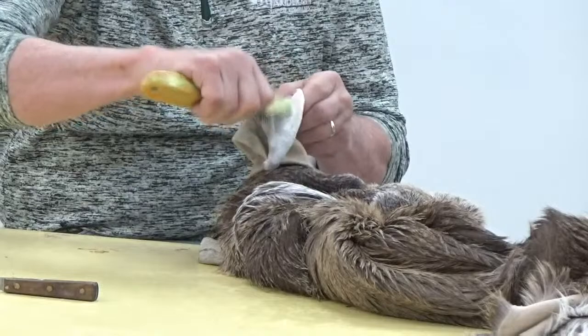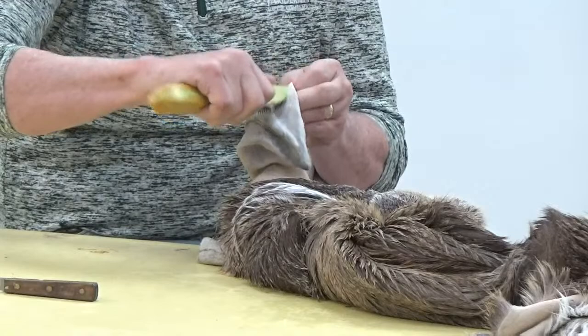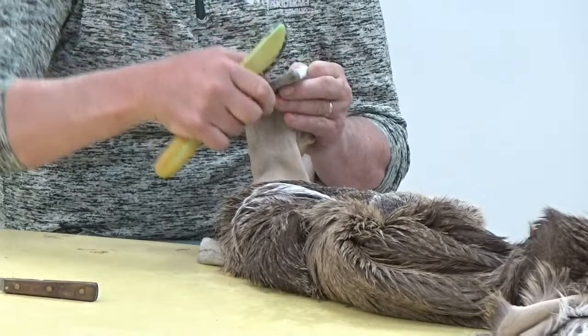Okay, now this suede looks very nice. I'm just getting little tags of leather sticking up, and I know that my glue is going to want to stick to those little things. And there's a couple stitches in here, so if you've got stitches, be a little careful.